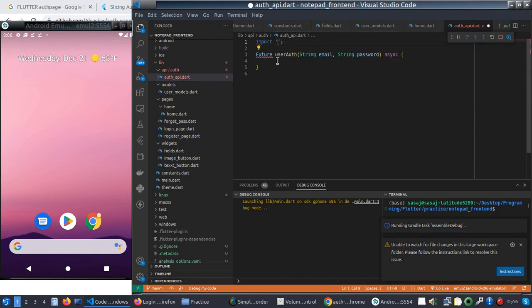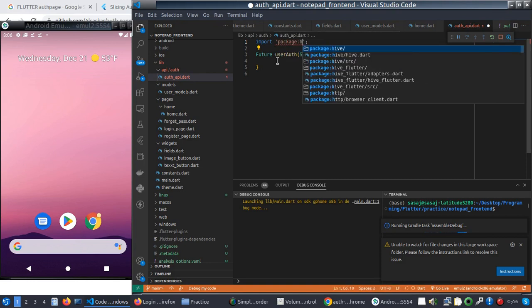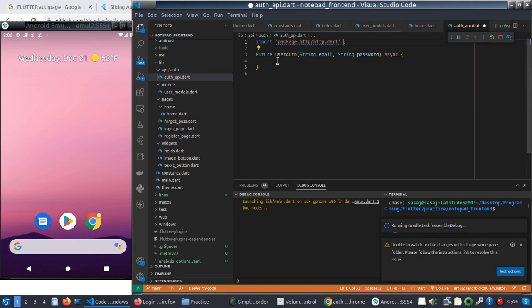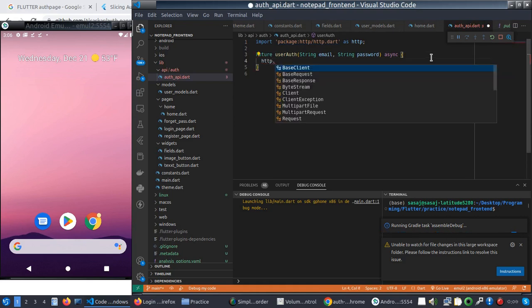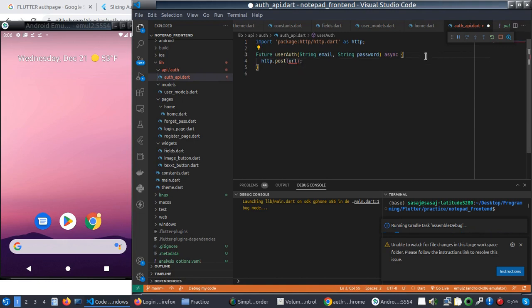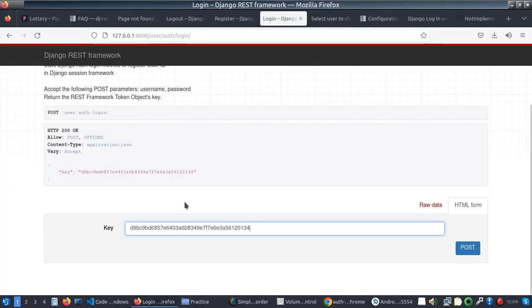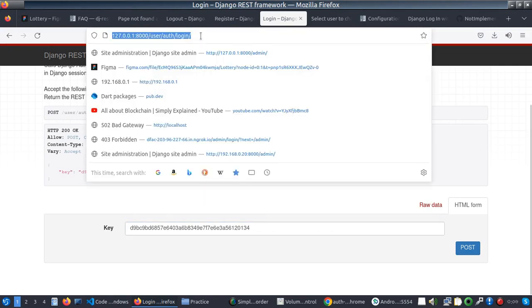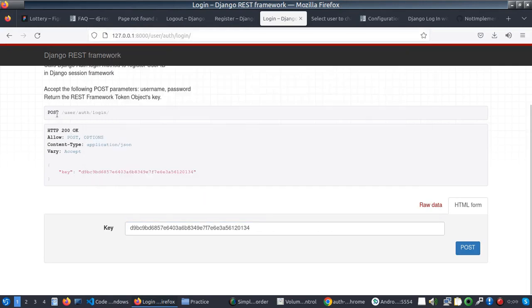Import package http dart as http, and now we will make a post request, http.post, okay, or post or get, I hope that post, and the URL is, this is the login URL, and method is post.